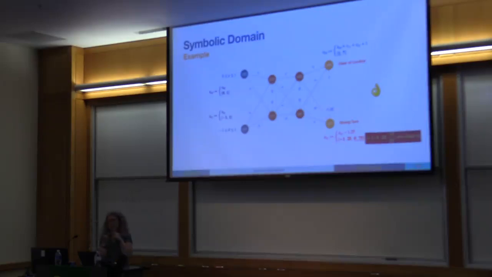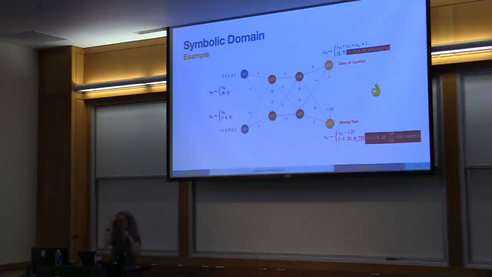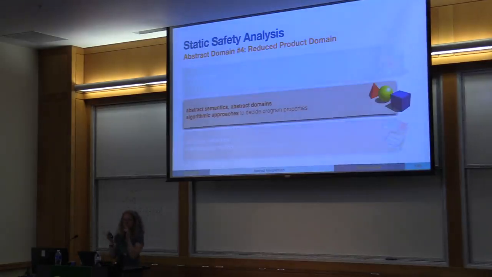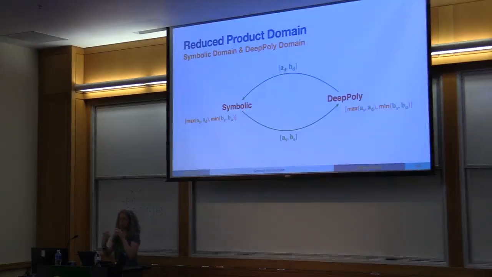Actually, we lost precision, but the precision went somewhere we didn't care about. Because in losing the precision, we actually get a worse upper bound here. With DeepPoly, we got a better one, but that's not what we needed for this particular property. So this allows me to introduce another trick that we have in abstract interpretation to make domains more precise, which is called the reduced product domain. Essentially, when you have two abstract domains that are not comparable in terms of precision, you can combine them together. So essentially, do the analysis with both of them and make them communicate in between to improve the precision. We can do the same here.